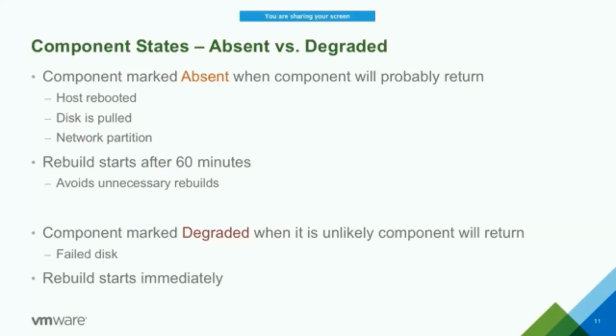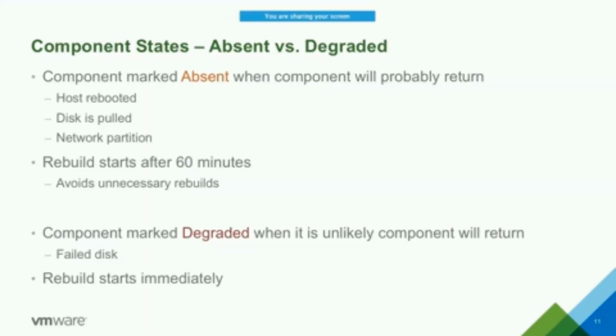So think about a failed disk. In this case, the controller has received SCSI sense codes that indicate there is a failure of that particular drive, so permanent device loss, or PDL in other words. In that case, vSAN says, yeah, it's probably not a good chance that component's going to come back, so it will start rebuilding that component, or a mirror of that component, immediately on another host in the cluster to make sure that we are protected as soon as possible against additional failures in the environment.